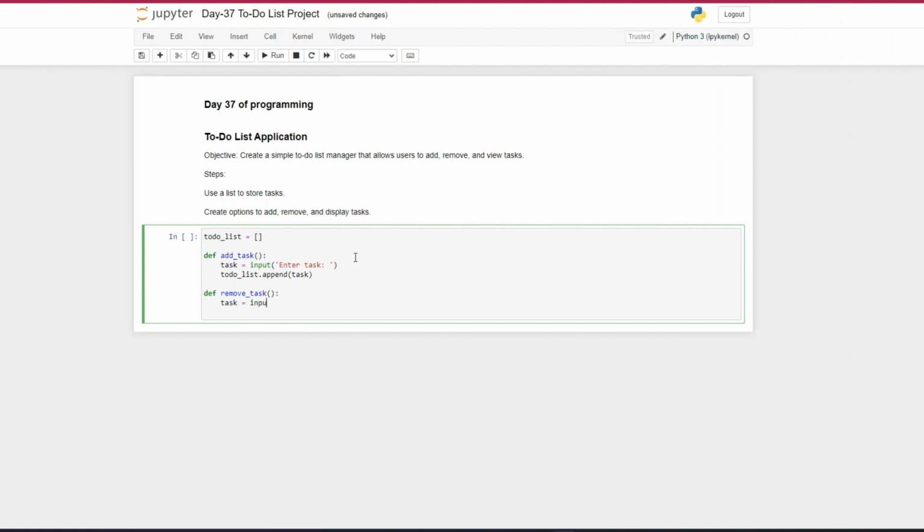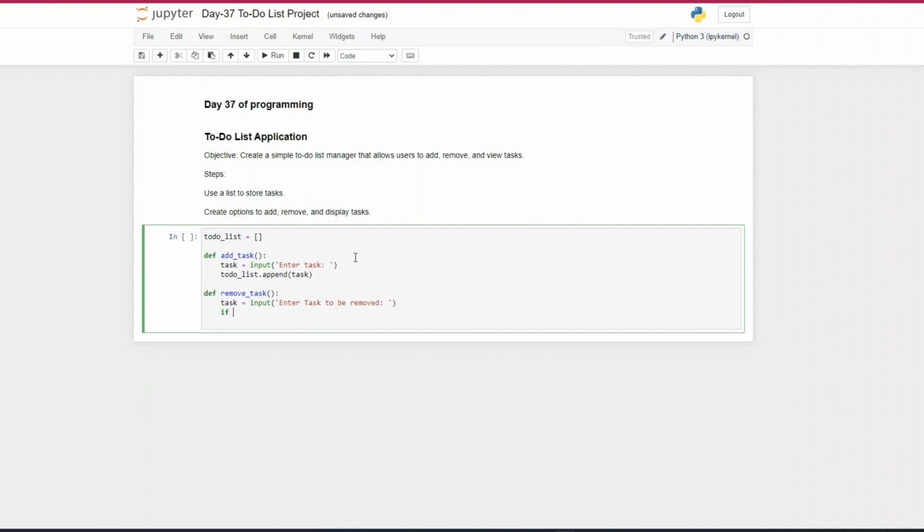So how do you know which one you want to remove or which one you're not interested in? So enter task to be removed. And once they've entered the task that they want to remove, then I would like to remove it from my list. But it is possible that they might enter a task that is not in my list. And when it's not there, there might be an error. And I do not want my function to break because of that. So I want to print out a useful message to my user that the task you entered is not actually in your to-do list application.